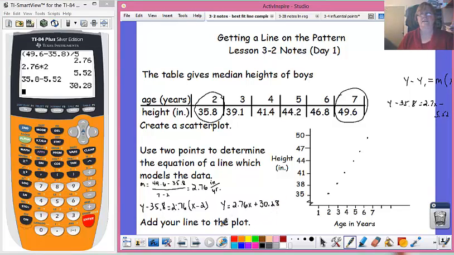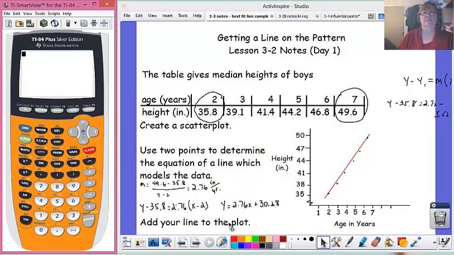It says that we should add it to our plot. All right, there's how that line fits the data. We got the first and second, but you can see we did not hit any other points. That could just be because of the way I plotted those points, but we're pretty close to all of them. So thank you, calculator, that was nice, and line drawing tool, that was nice as well.